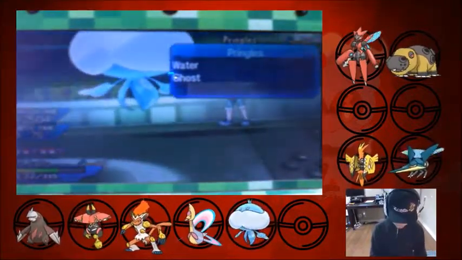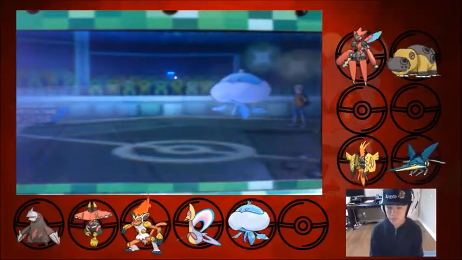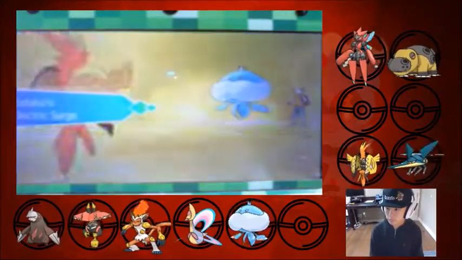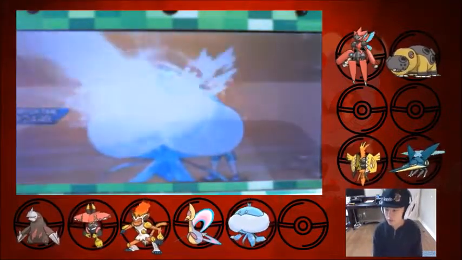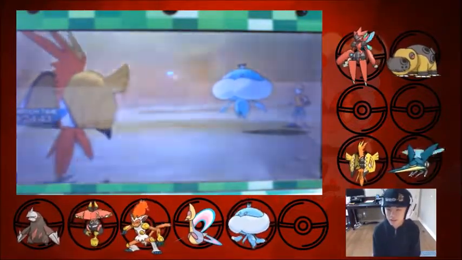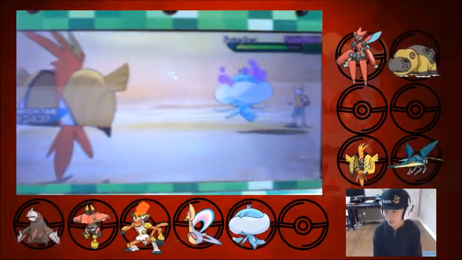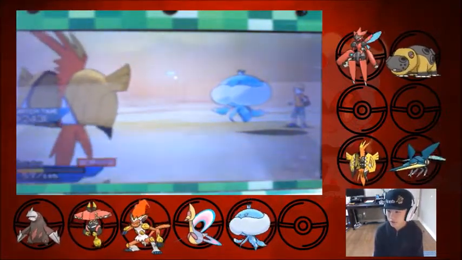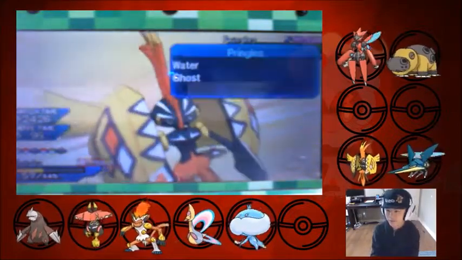I'm going to go into Coco. Because Scald. Oh my god, that does so much, and he got the burn! Ugh. Everything has been burned. Why? Okay, now he obviously does not want to stay in. We might actually lose this match. If so, I don't really care. This is a fun match.